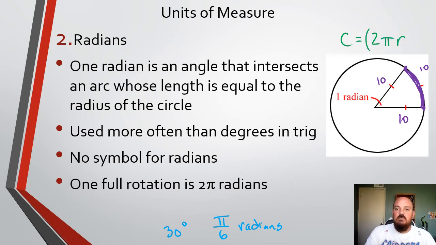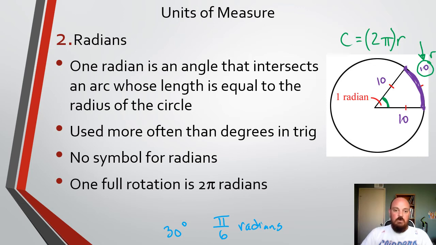So think of it as 2 pi times r. Well, remember, when I did my radian picture, this 10 right here is r, the radius. So what you're saying with this formula is that going around a circle takes 2 pi of those, 2 pi r's, to get around the circle. Well, if it takes 2 pi of those to get around the circle, then angle-wise, it takes 2 pi of these to get around the circle. And that's where that number comes from. It comes directly from the circumference of a circle and the relationship between a radius and a radian.